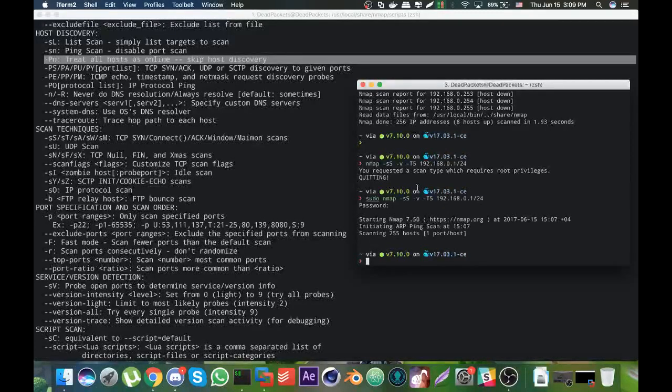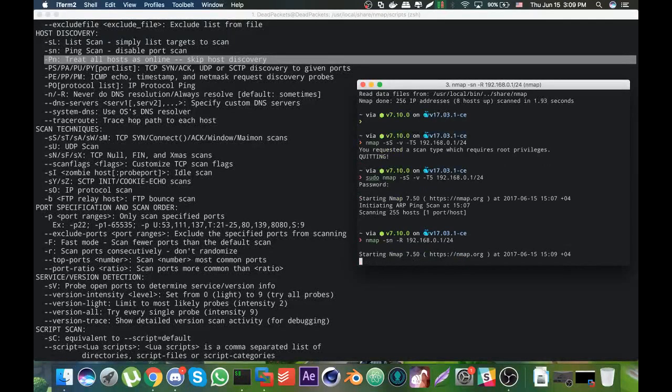So usually, if I have a computer on the network, most devices on a network have DNS names. So for example, I'm going to scan my network with a simple ping scan, and I'm going to tell it to always resolve DNS, and we're going to wait for it to come back.